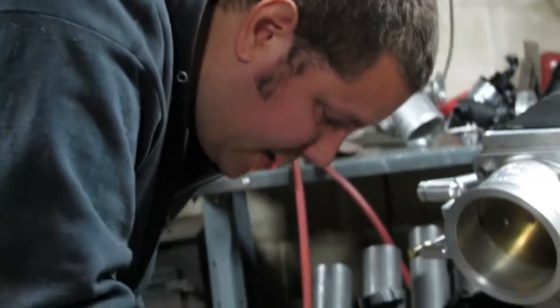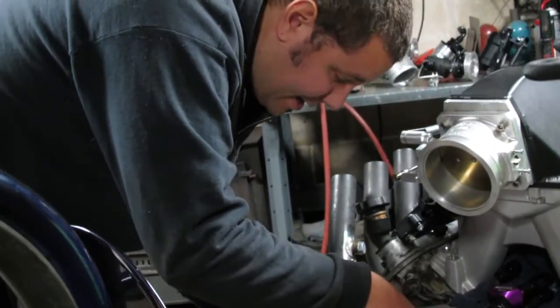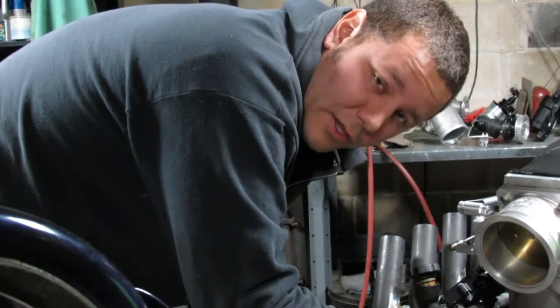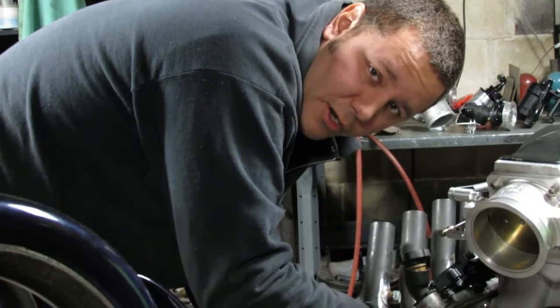Don't worry, there's going to be plenty in between this and actually running to the track, because we still have to wire it. I haven't bought any valve train yet, so we'll have to see what that looks like as far as logistics of getting the stuff, because parts seem to be hard to come by these days.